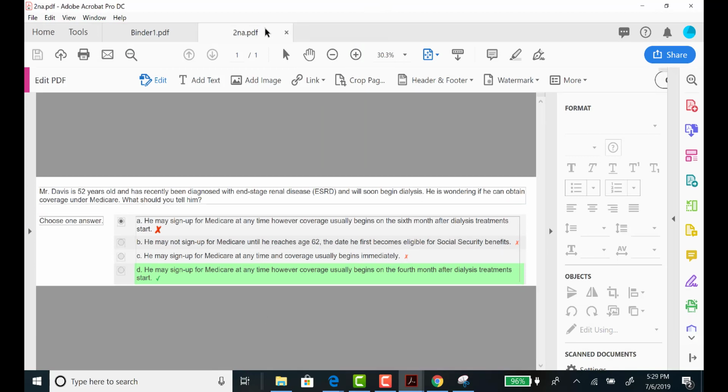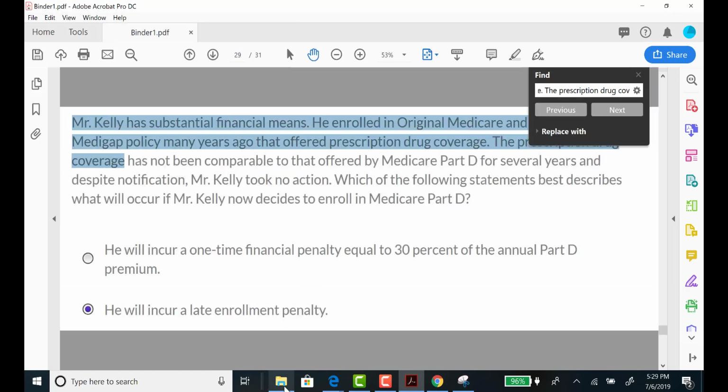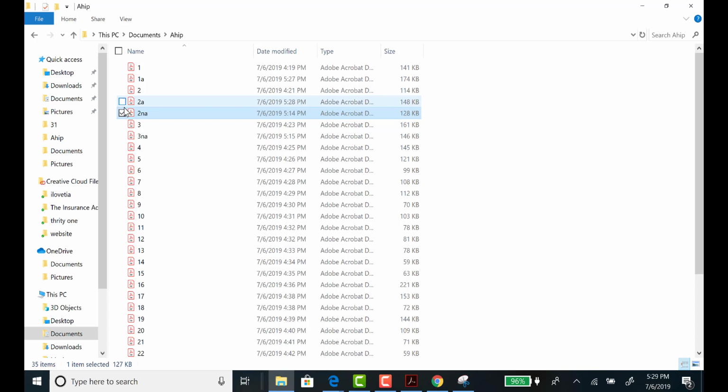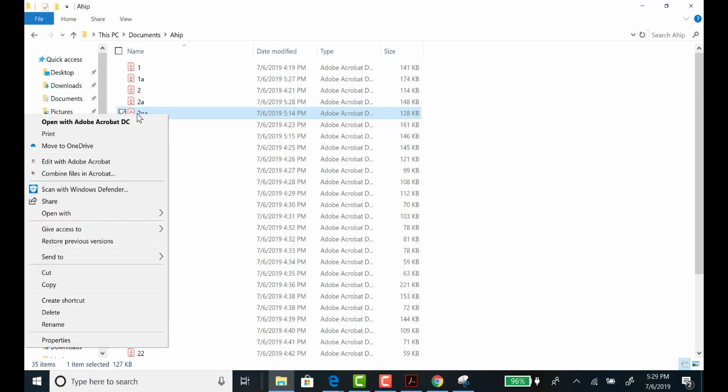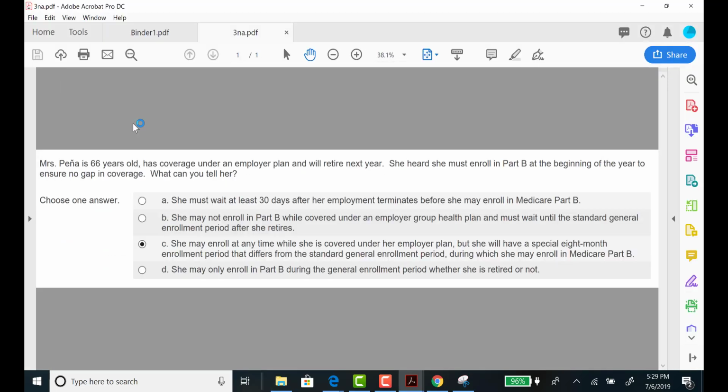And we'll close this, and now we have to make sure we delete that one so we can stay on track. I'm going to open the folder again, and we will delete number 2A, or NA. Let's delete that.